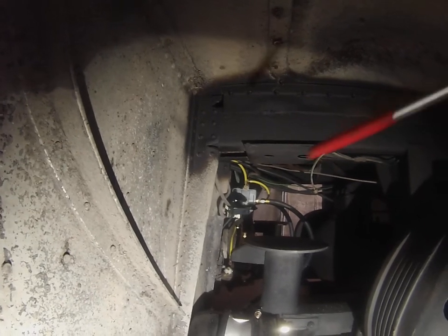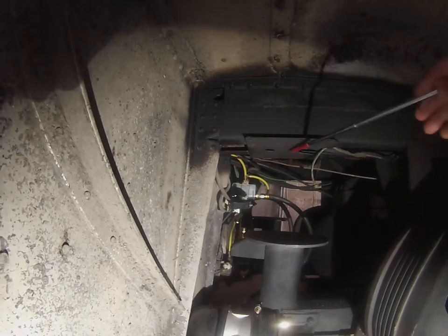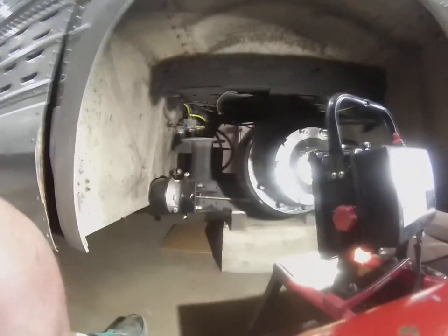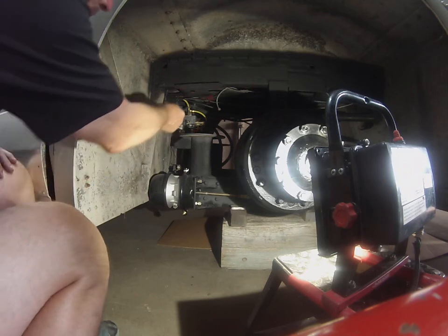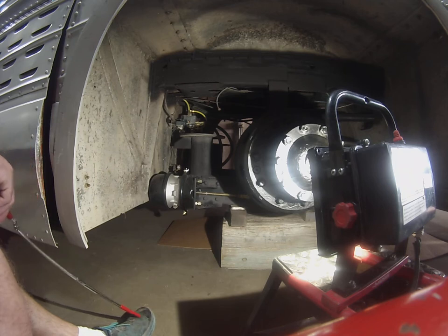So that takes care of the spring brake upgrade that I did. The next thing I worked on was the airbags. The airbags go right in here — they're obviously not in place right now. There are a lot of videos on airbag replacement; it's a pretty straightforward job. There are two bolts underneath and then four bolts that go on this plate here. The problem on most buses including the 4106 is that these airbags are right in the line of fire from water and dirt from the rear tires.